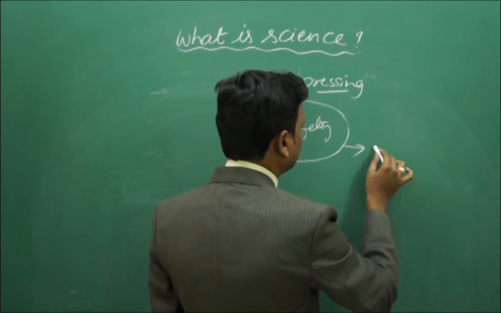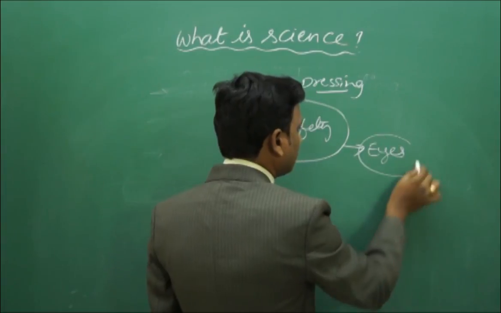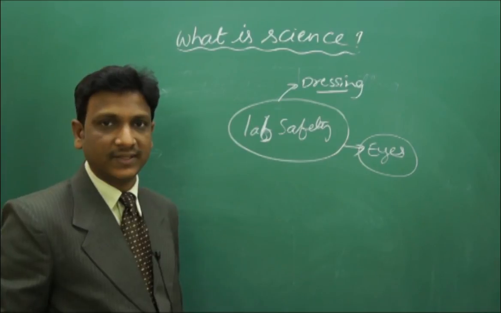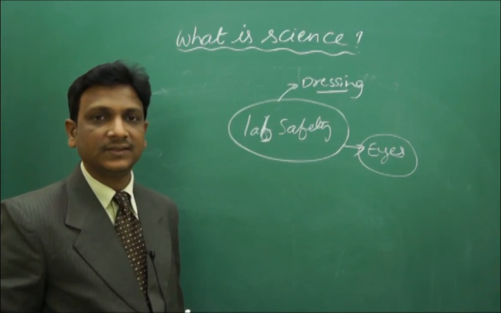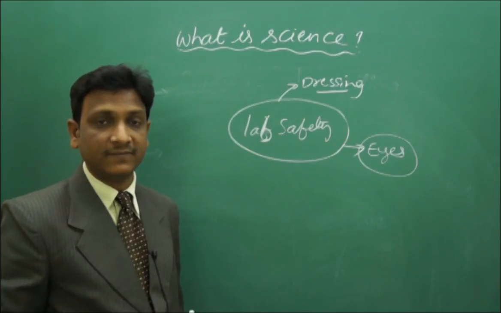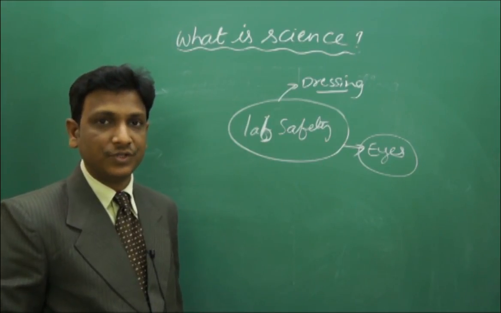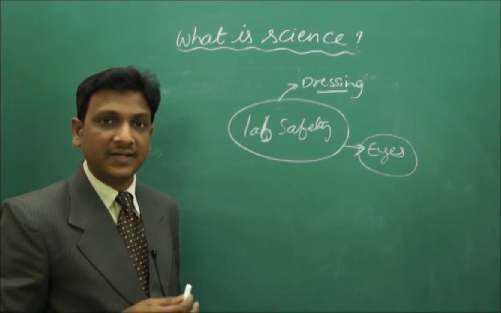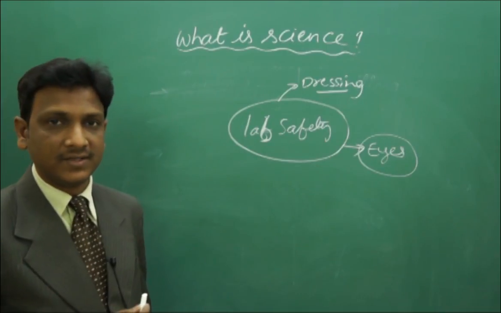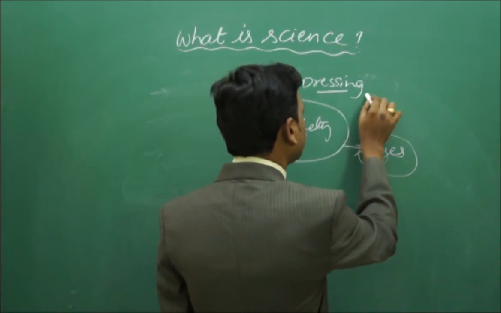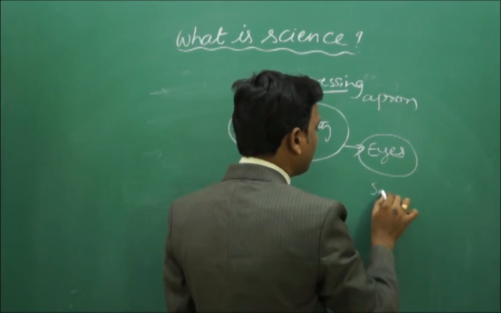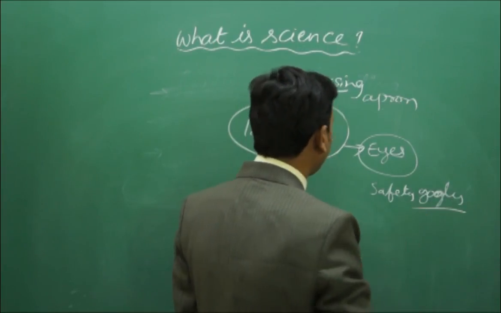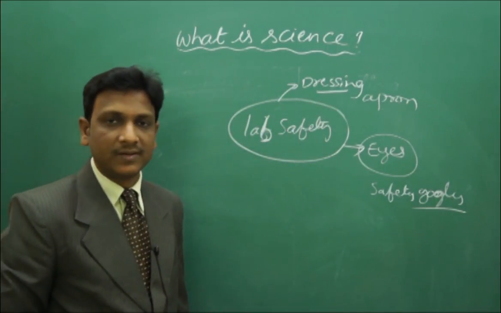The second thing is the safety of your eyes. While performing certain experiments, certain gases may come out of the reaction. If the vapors enter your eyes, they may damage your eyes, and may lead to permanent blindness if the chemicals are dangerous. We should not put the hands with which we touched the chemicals in our eyes. It is better to wear safety goggles in the laboratory. When we are working in the laboratory, here in dressing, an apron, and here safety goggles. Safety goggles are required in a laboratory.